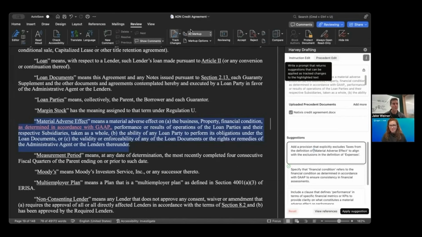It's great to hear. I'm an attorney myself. We have many attorneys here at Harvey, as we've talked about. And so we're very passionate about anything that we can do to help improve the profession and improve the value of the work that attorneys are doing. Glad to hear that. Great.